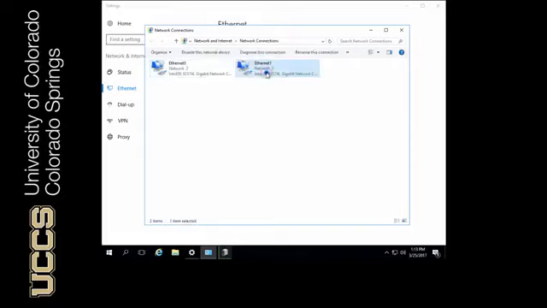Let's go ahead and disable this one real quick. If we need to disable an interface for some reason or re-enable it, or maybe there's potentially something wrong with it, we can disable from here, and now it's disabled. Now, because I'm an administrator on this system at the moment, you'll notice that UAC, Universal Access Control, is actually turned off. Universal Access Control is allowing me to change the settings without saying yes or no.